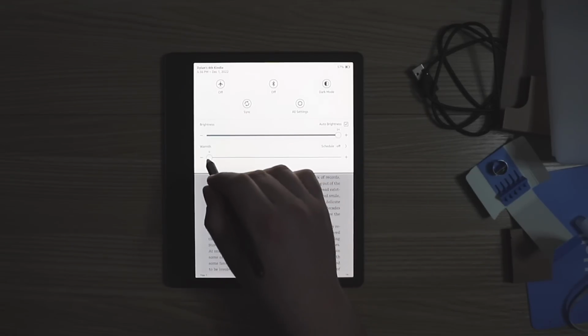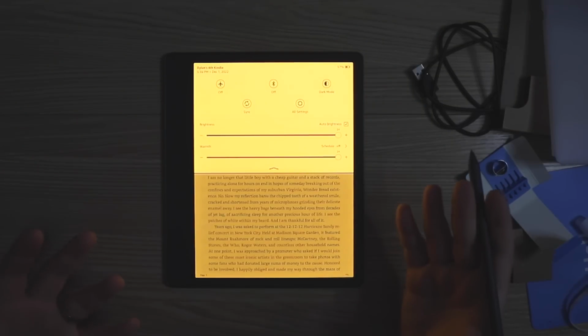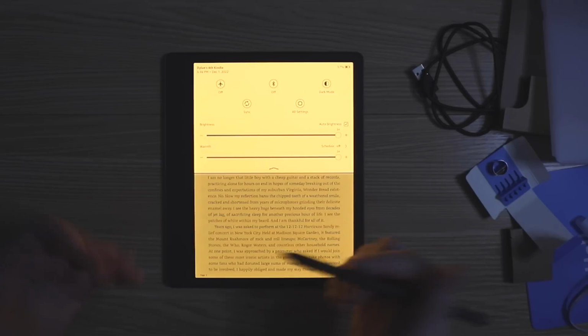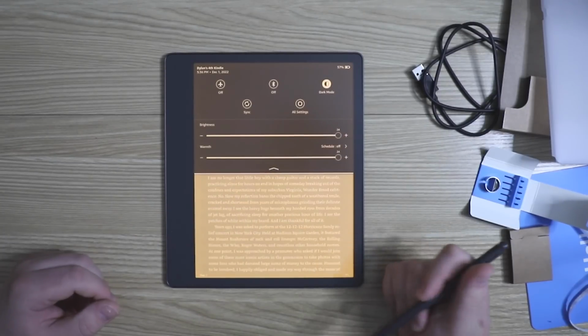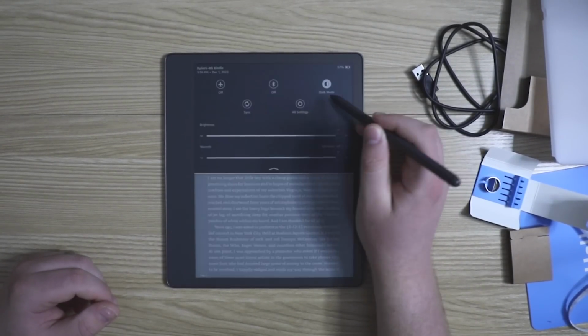And then there is, of course, the warmth light feature, which is by far one of the simplest but most important features on any Kindle device if you like to read, or in this case, work or take notes at night. Then of course we've got dark mode, which is pretty standard across devices these days. The colors just invert, the blacks become whites and vice versa, which is again a nice feature to have if you are working or reading at night.